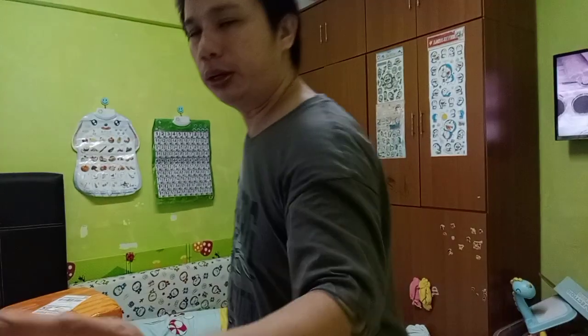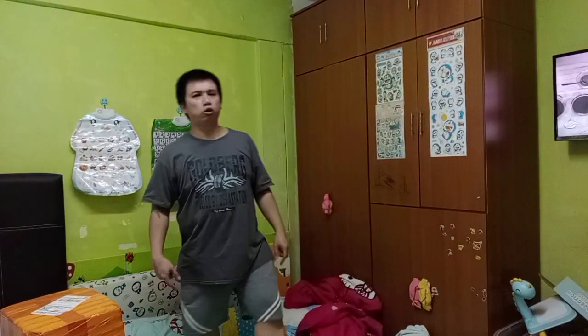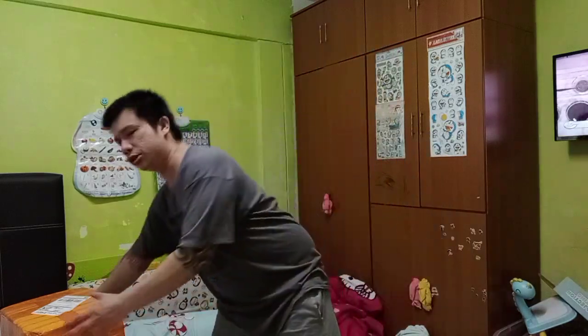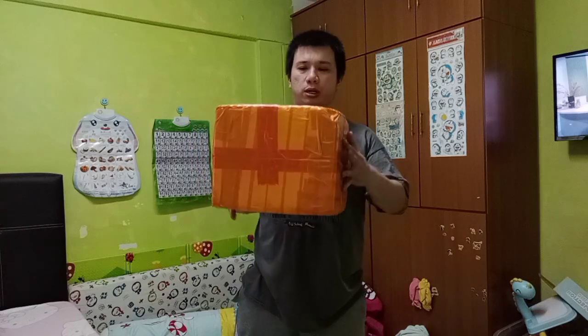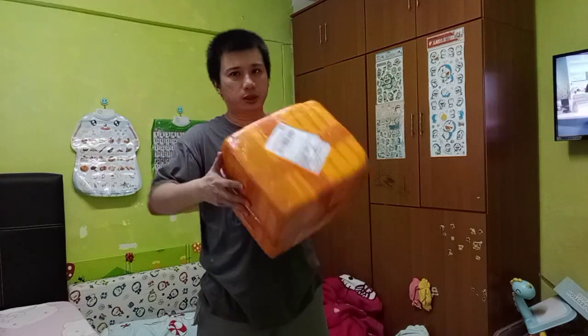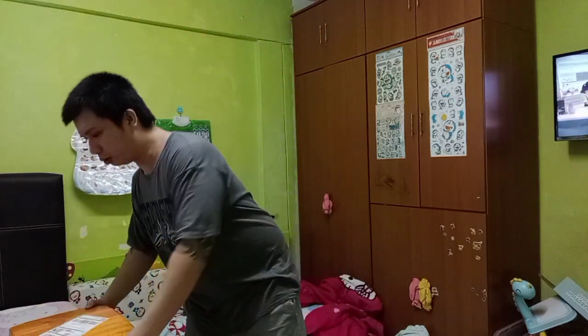Okay, so today I'm going to review a piggy bank from Shopee. July 2022, that's right. The icon Kurtberg is going to do a review of the piggy bank. This is bought from Shopee. You see here, this is bought from Shopee. Okay, so I can do a review right now.